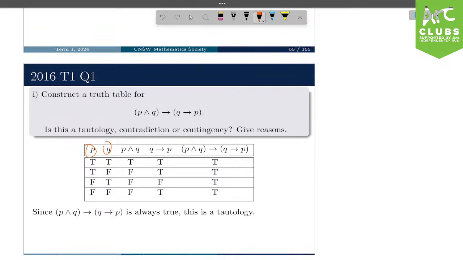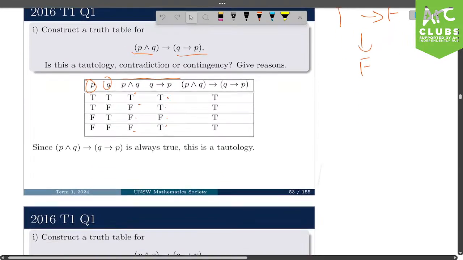But we also looked at their constituent parts. So we looked at the truth or falsity of this and the truth or falsity of this. And we've marked it down in these two columns here. And then we chained them up together, recalling that true to false is the only time this entire implication is false. And we can see that there is no true to false appearing in any of our table. Nothing there, nothing there, nothing there, nothing there. So this condition is always true, and thus it must be a tautology.